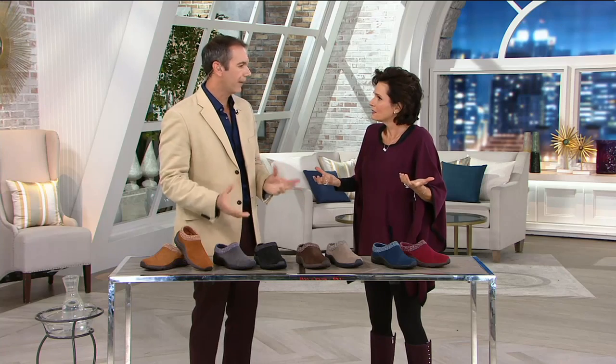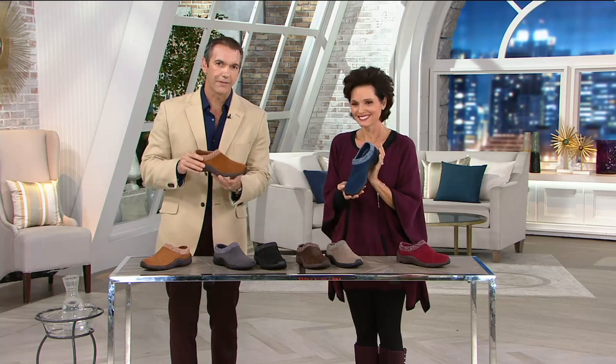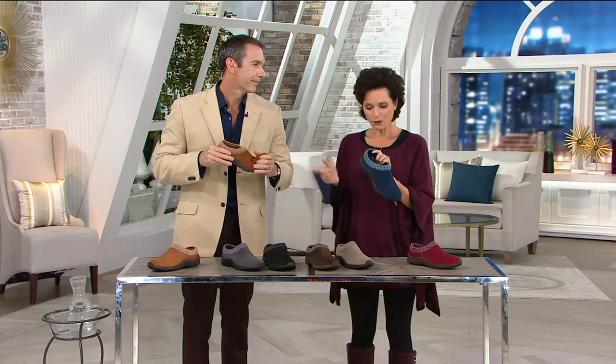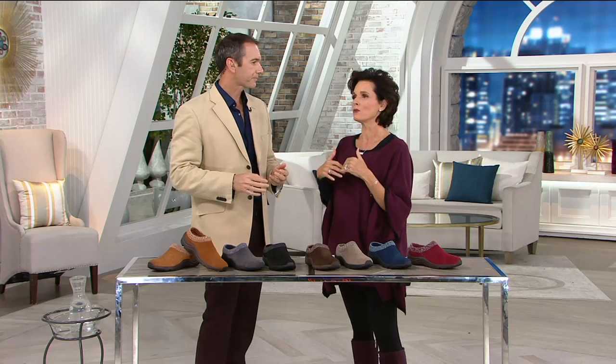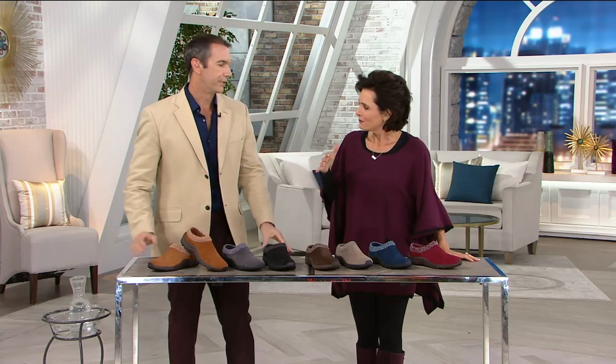The technology cradles the body — exactly right. You're getting that comfort and support technology as well as a great casual look. This isn't a dressy style, it's a great casual style. I can almost see it for soccer season — those early morning games where there's still dew on the grass — this is a great option to just slip on and know your feet aren't going to get wet. It's a really durable, beautiful soft suede. As for care, they're already treated and they bead the water off beautifully — you don't have to do anything.